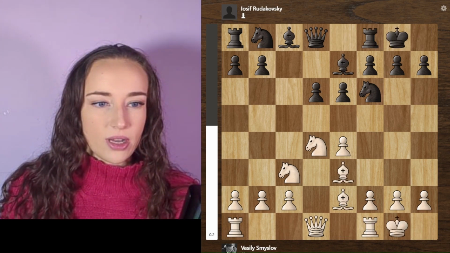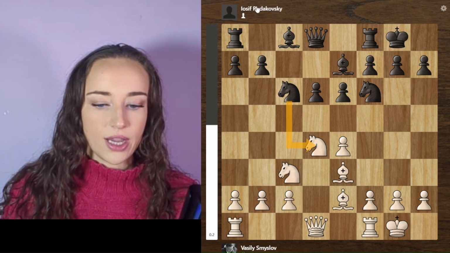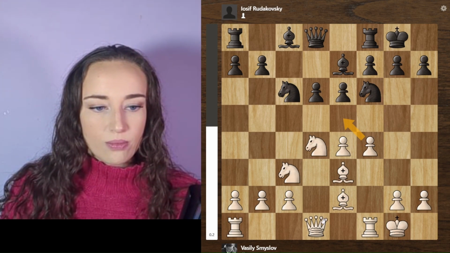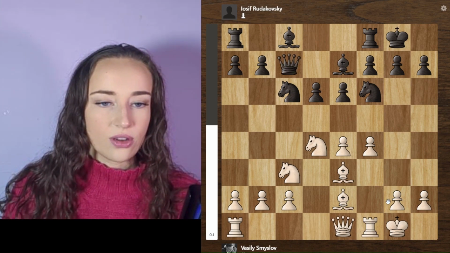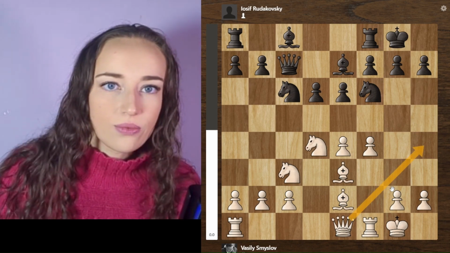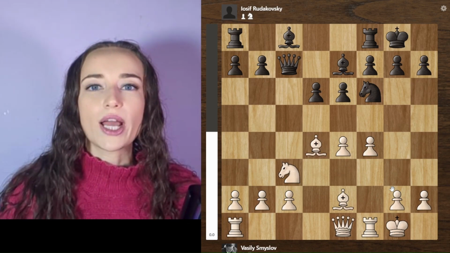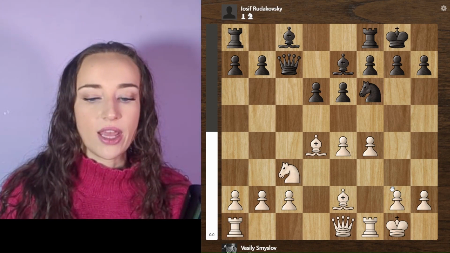Now just some development, castle, knight c6. Eventually black wants to trade this knight. f4, trying to control the centre and bring pieces to the kingside eventually. Queen c7, queen e1, so the queen can come in whenever it wants to. Now the knight takes on d4, bishop takes. These are all quite standard moves, and lots of games have been played like this.